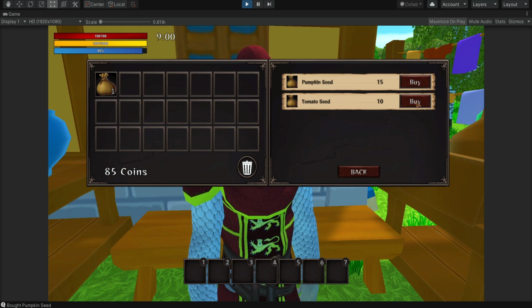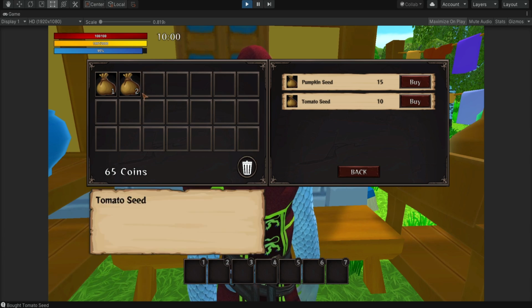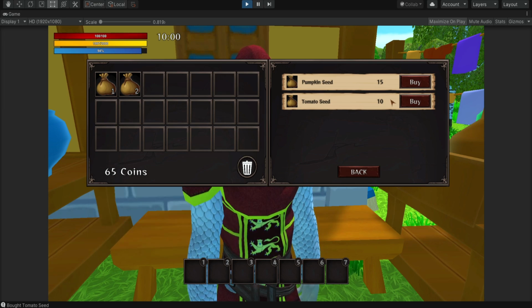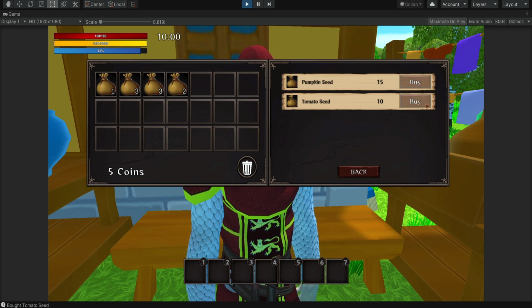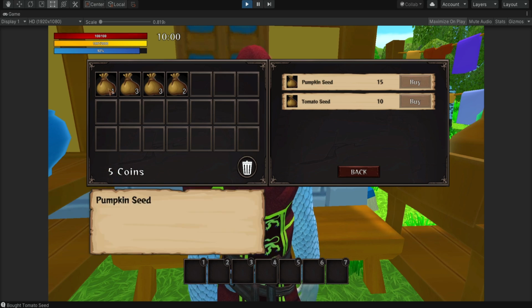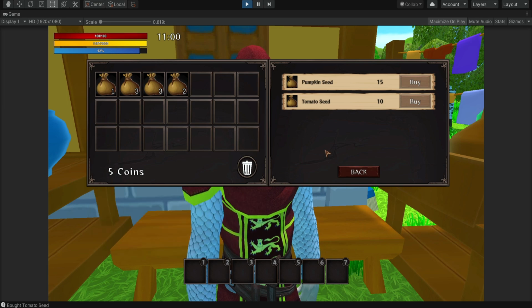We can also add some tomato seeds, and if we buy more tomato seeds, it will stack them up into this one stack. So we also see that our stackable inventory is working. We can buy a few more of them. But if we reach 0 coins or not enough coins, you can see that both of these buttons were disabled, so we cannot buy these items because we don't have enough money for both of these seeds, right? We only have 5 coins. But we did buy all of these things, and now we can basically go plant.